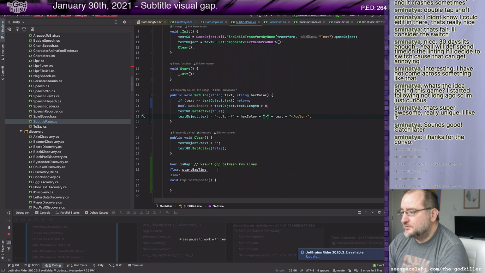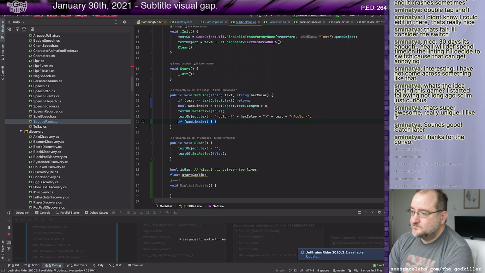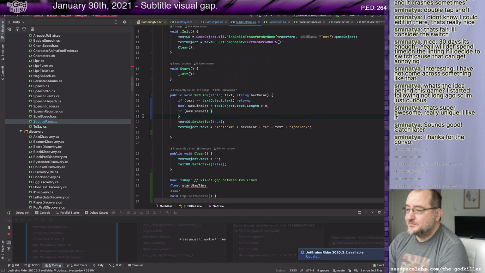True. Okay, we'll put a gap, but only if the previous line was set.